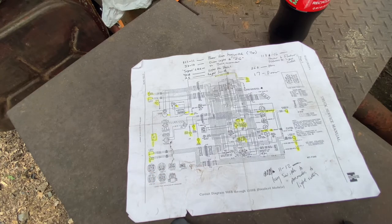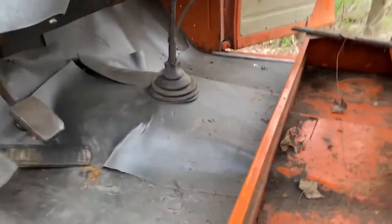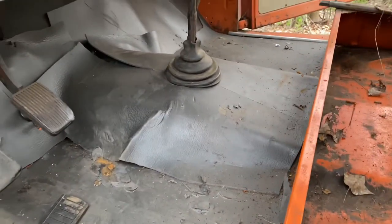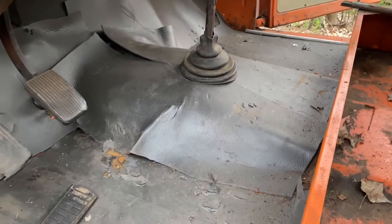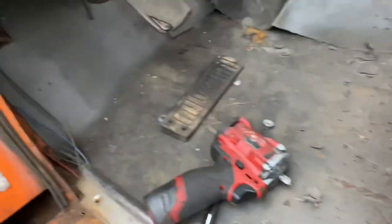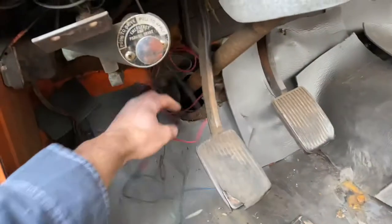I guess I gotta go back underneath again. Here we go. Well, I'm gonna have to do something I didn't want to do, but that's life. I have to pull the transmission tunnel cover off to be able to access where the reverse light switch goes. I have a feeling I'm gonna just wait on that and not do that today. I'm gonna really focus on getting this mess cleaned up and getting these cut wires hooked back into where they belong, all up in here.